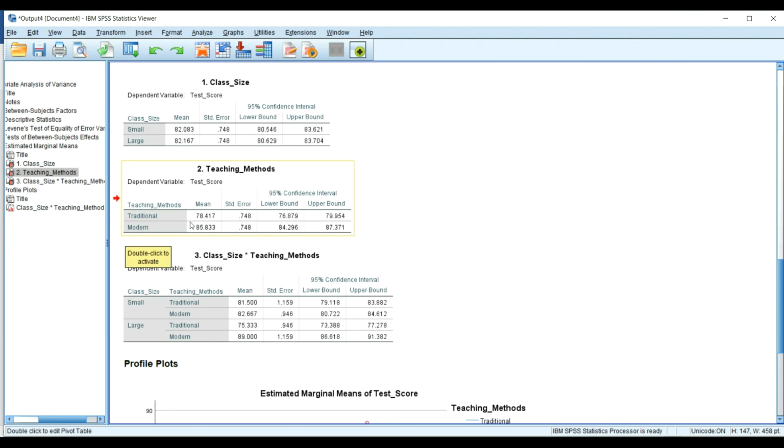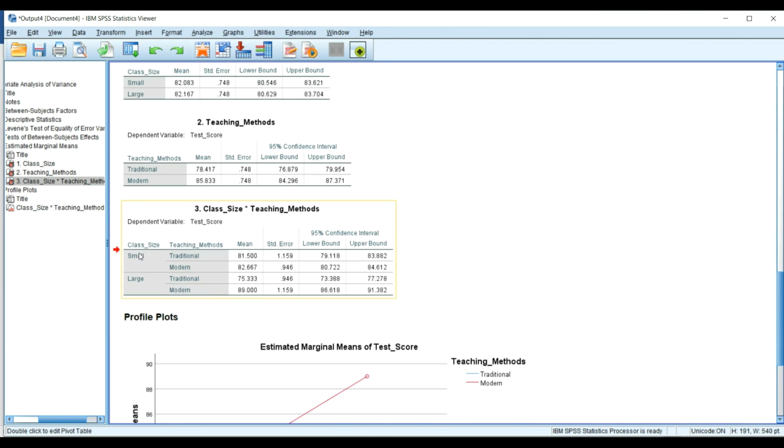Under the teaching method, you can see that the mean score for the modern teaching method is higher, 85.833, and that of the traditional method is 78.417. So this shows that teaching students using the modern method contributes higher to the test scores than the traditional method.